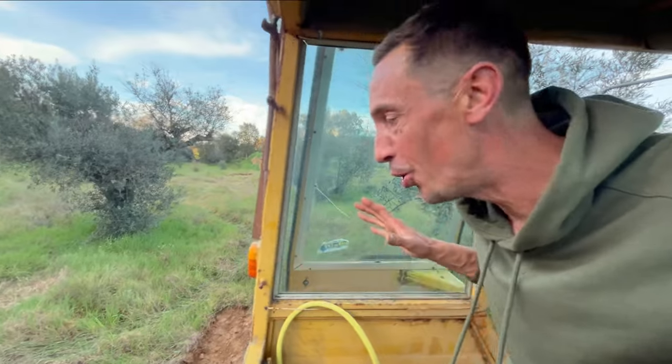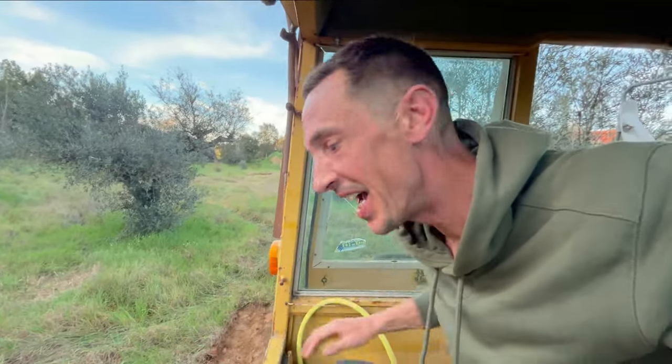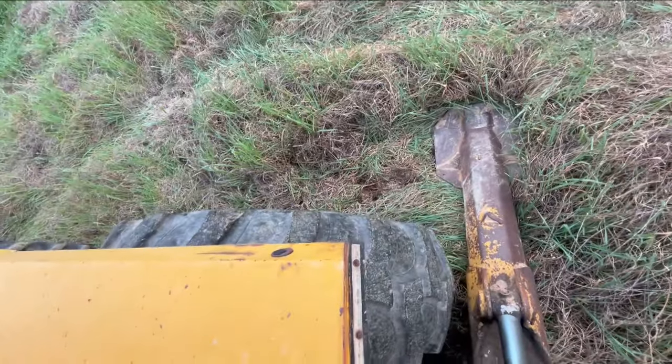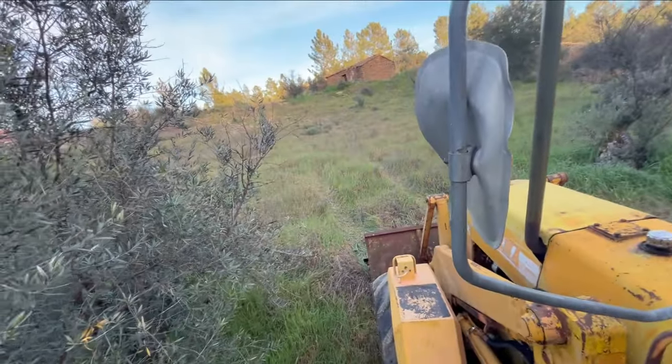It's actually hard work working the digger, but mostly I'm nervous. When I hold the stick for too long, the whole machine gets dragged the other way. Look. But it's freaking cool though.